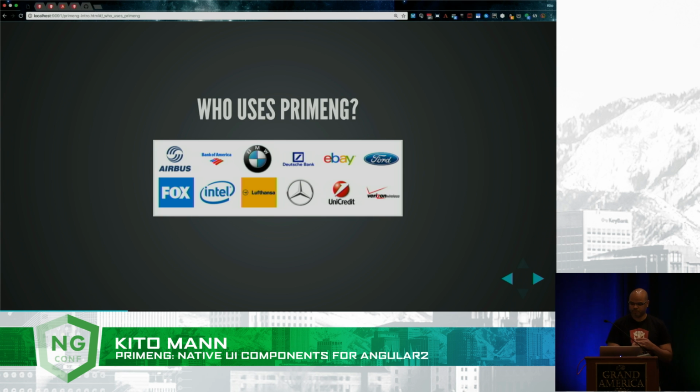And another question we always get is who uses this product? So it's open source, but it's also a professional enterprise-grade product. And these are just a few of the companies. There's plenty of other ones as well. But the key thing is that they're designed to be enterprise ready, but also, obviously, if you're not enterprise, they're great to use as well. And what we've seen from PrimeFaces is that it's been very popular in governments and large companies. And I think we'll see the same thing with PrimeNG, but also the Angular space has a lot more of a dynamic group of people, right? Not all big companies, lots of startups, lots of individuals. So we're happy to provide a product for them as well.